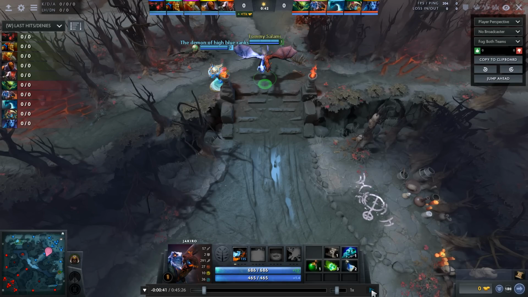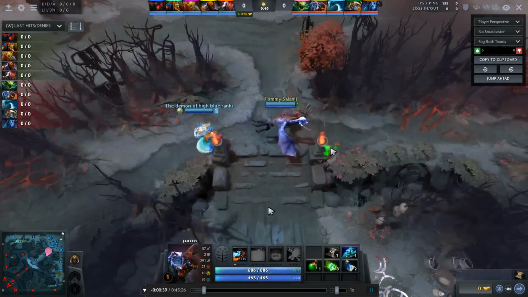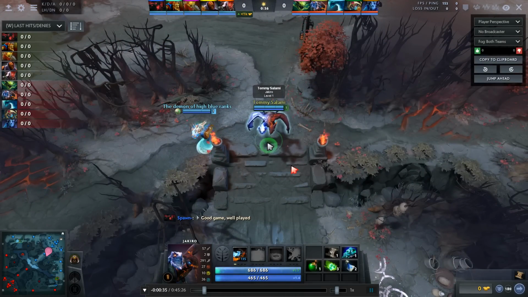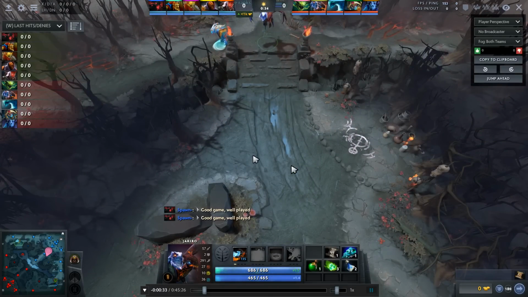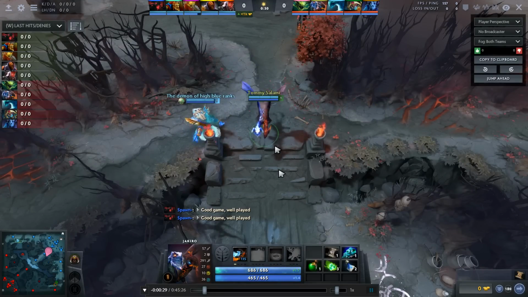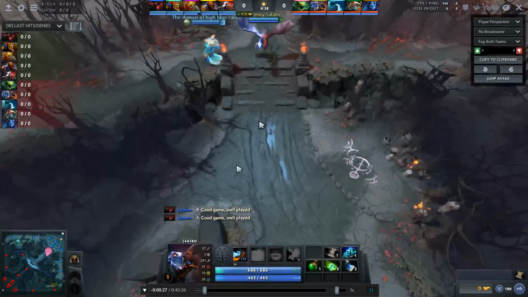So we're not gonna do too much of a preamble here. We're just gonna get right into it. We're gonna be laning against a Bat and a Bounty Hunter. These two heroes are like, Bounty is not really a good laner. 30 seconds. So I already have one hero that I'm not too worried about.